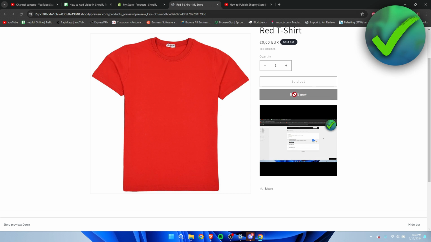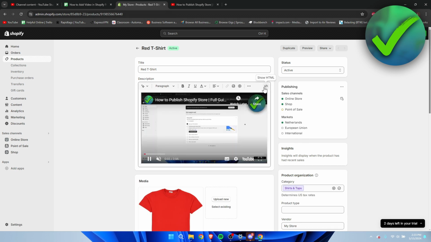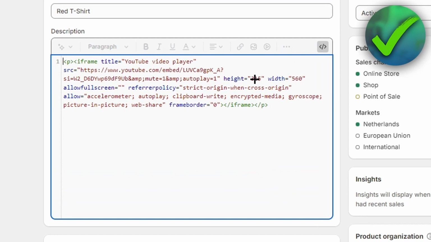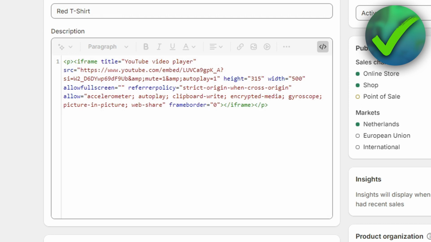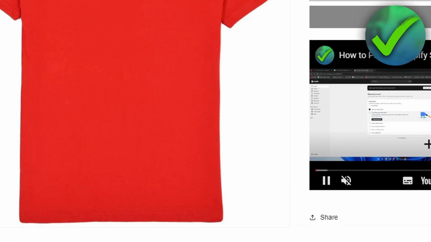Now currently it is already lined up correctly for me at least, but there's still a lot of black bars, so we can actually change that as well. If I just close this page, then I'll go ahead and edit it again. I'm going to open up the show HTML, and here we have the height and the width. Now, in this case, since for me it already lined up perfectly, if that isn't the case for you, I believe you can change the width to 500. This should line it up perfectly. I think so, yeah. Yeah, I think it does.